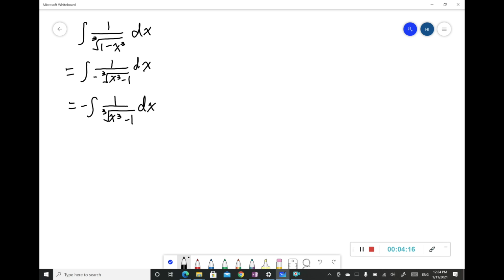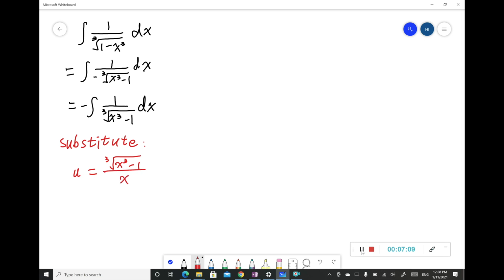This form is not a regular form, so how could we use some ways to solve it? We could use substitution first, because we do not like the radix. We could use the substitution u equal the radix of x cubic minus 1 divided by x.